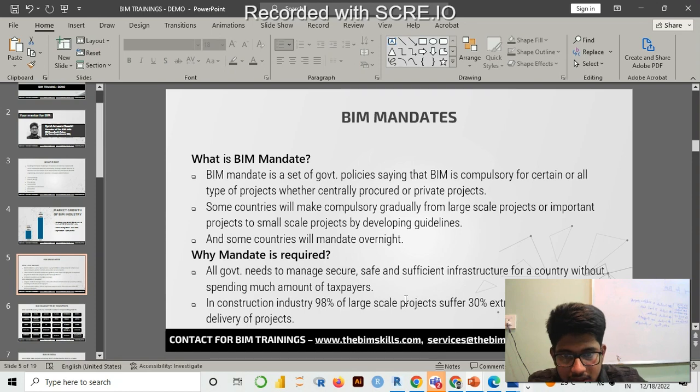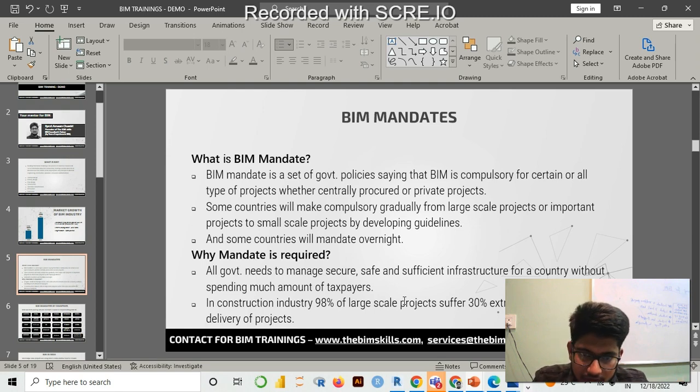If the government is spending on any infrastructure project, any airport project, they also need to save the cost, because they have a budget for all. Simply what is happening, previously, if you don't implement the BIM process properly, 20-25% of cost gets increased. So as per the UK, they think this 20-25% cost is additional, which is wastage. So using BIM technology, the BIM process is again proposed by the government.